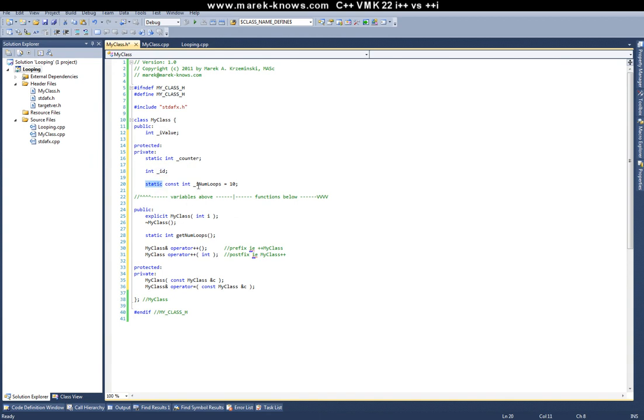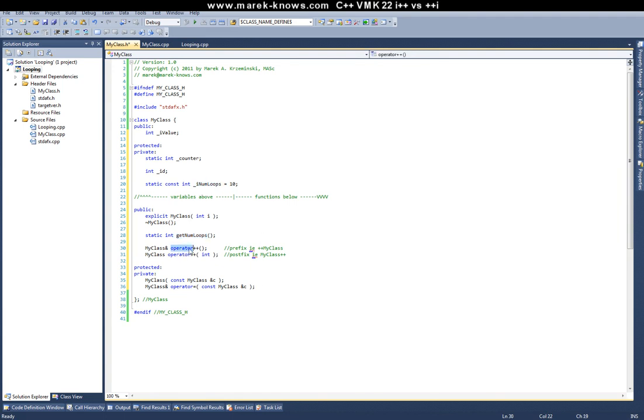And finally, there's going to be a static integer. I just chose to stick it inside of this class, and I'm going to initialize it to 10. So this is how many loops we're going to be doing inside of our for loop. I have a single parameter constructor, which is going to take in a value, a destructor, and a static function here that returns to us the number of loops. So that's going to be this value here.